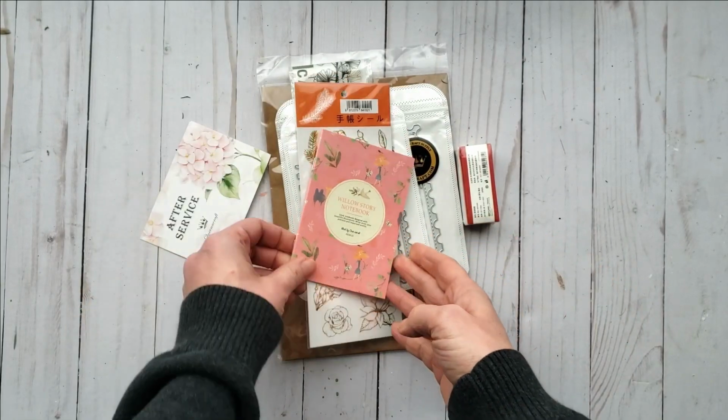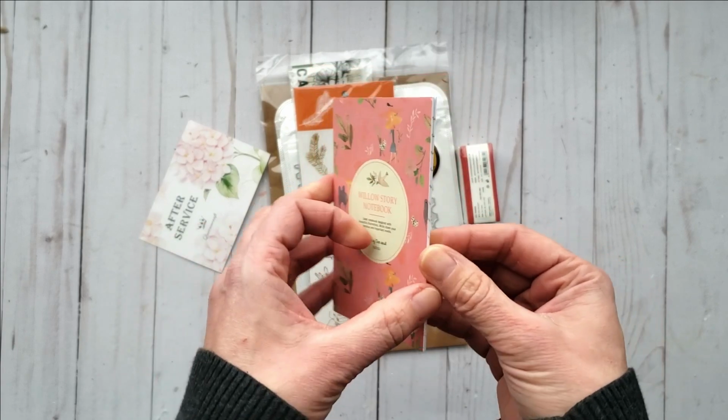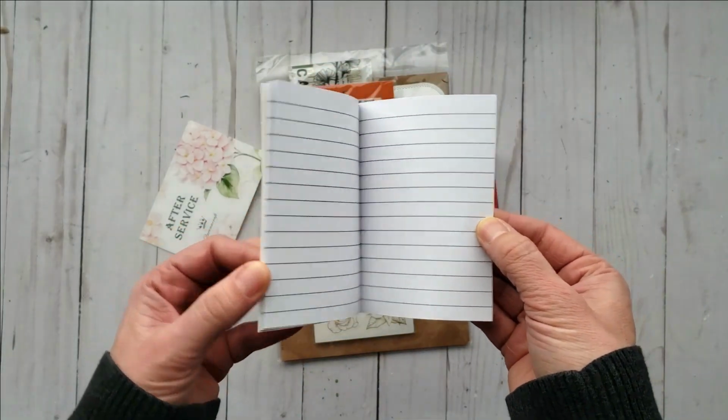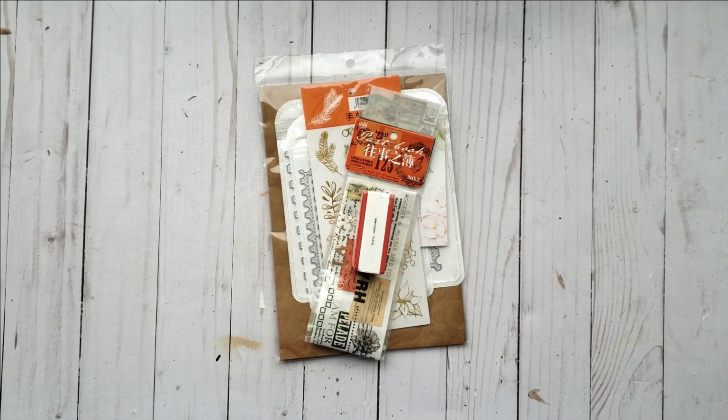And then they also sent me this complimentary little book. I thought it was so cute and pretty. It's got lined little pages in it, so I thought that was pretty cool. I'm going to share with you the items that I received from them as they reached out to me and asked me if I'd like to try out some of their products.